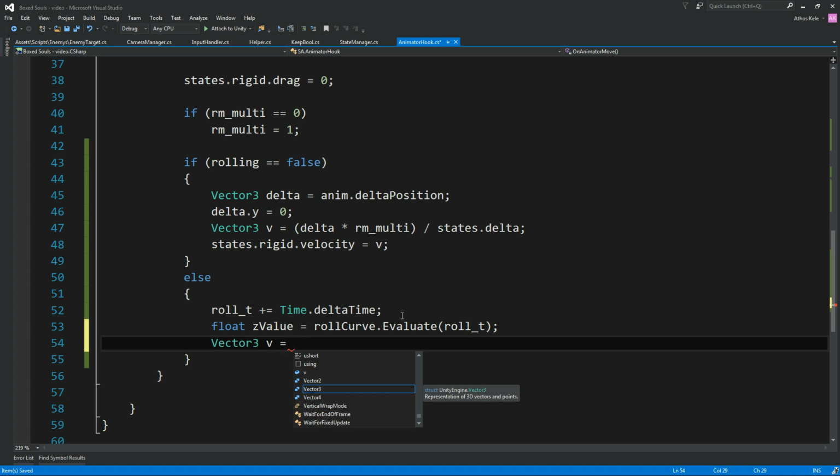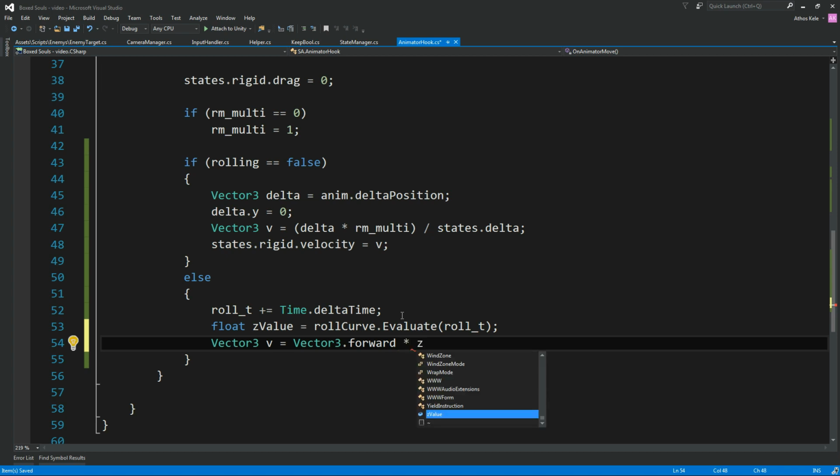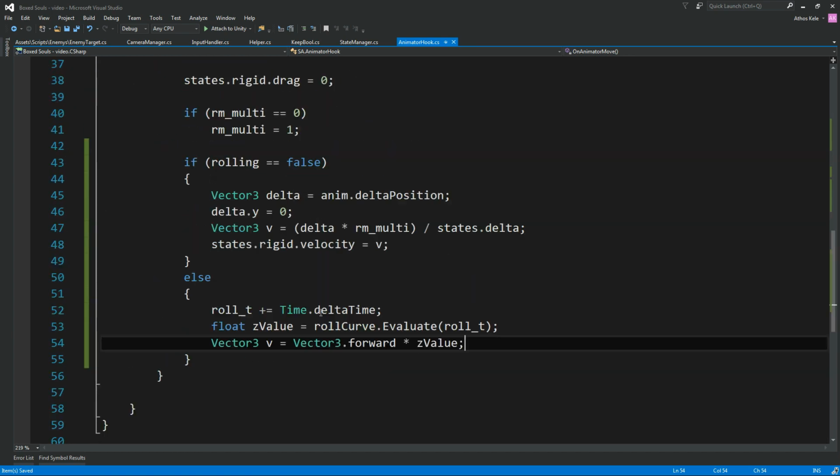We probably need to turn that into a relative position though, so we're going to assign this. So our velocity will just be forward multiplied by our z value. Depending on the animation curve we have over here, this will give us the relative on the v.